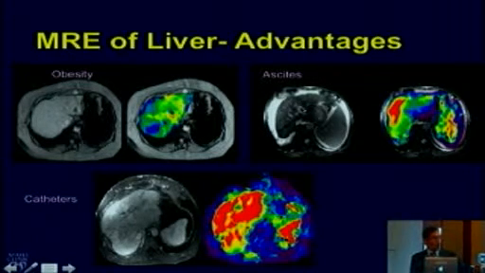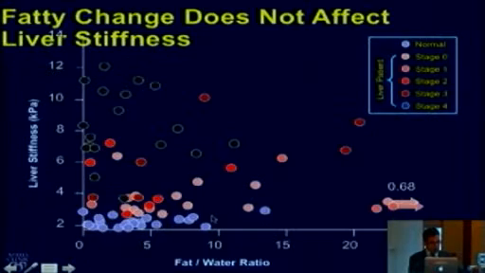Now you might question, why do we need to do it in a patient with ascites? Let's say the patient has ascites for another reason, you cannot do a biopsy at the first initial presentation, then you can still do MRE in these patients to know whether the liver is fibrotic or not, as in this case. And even in the presence of any kind of catheters or instruments, as long as they're MRI compatible, you can perform MRE in these patients.